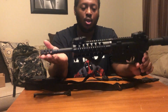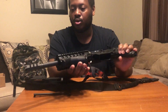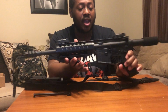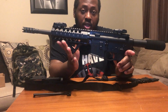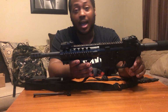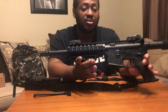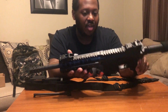Also, what didn't come with it, what I chose, is a competition sharp muzzle brake. And the lower was stripped, as I said, it's an Anderson Arms lower, which is pretty good. Very good for a starter, because that's what I wanted to do. I do stuff for people who don't have a lot of money, like I don't. Hopefully I will, if you guys continue to watch my videos and support me. And I don't have any problems with it.